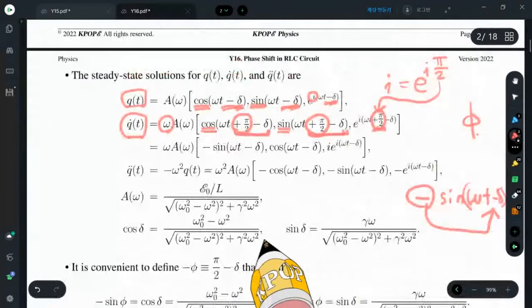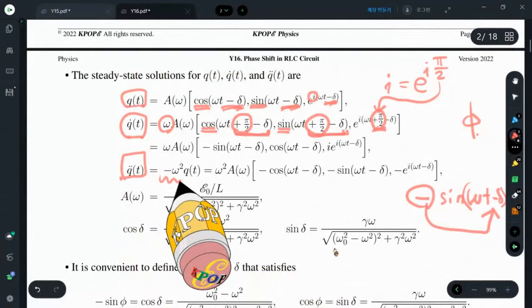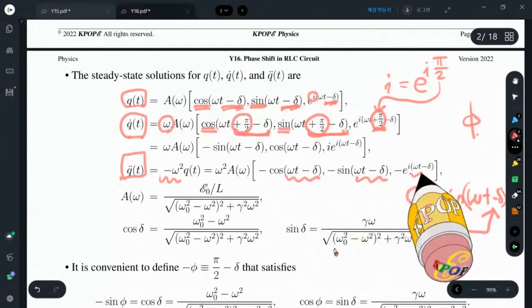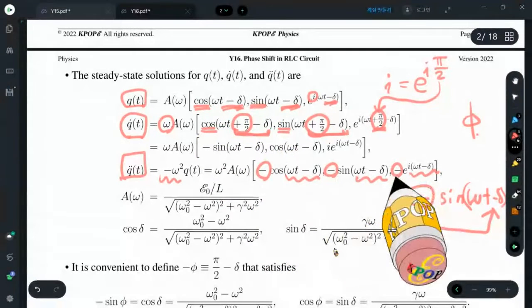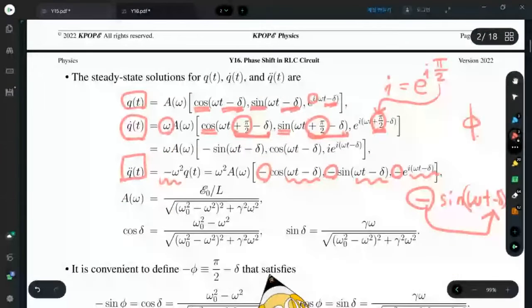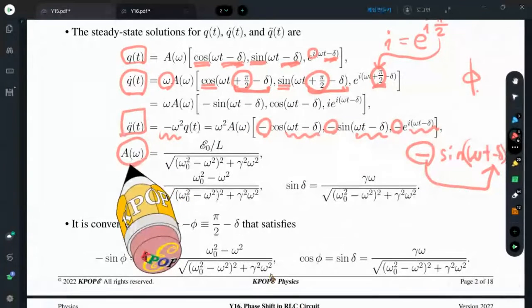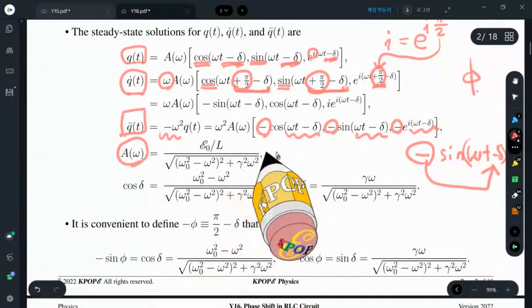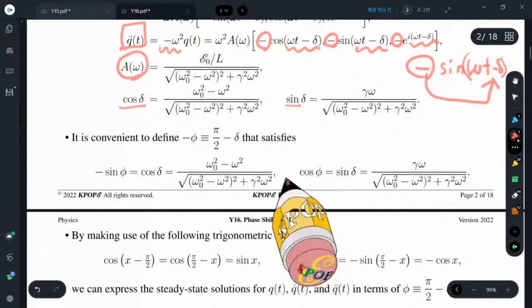Anyway, if we take another time derivative, a second order time derivative, we have minus omega squared. Then the phase shift returns to this original form, except that everything has a negative sign. You will find the omega dependence of the amplitude appears to be like that. We have done this calculation so many times, so let me just pass over the sine, cosine, delta dependence like that.